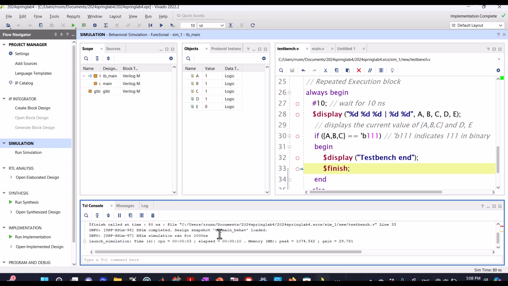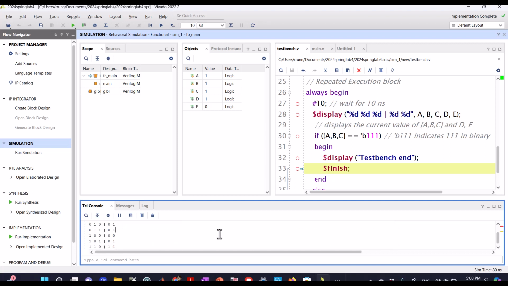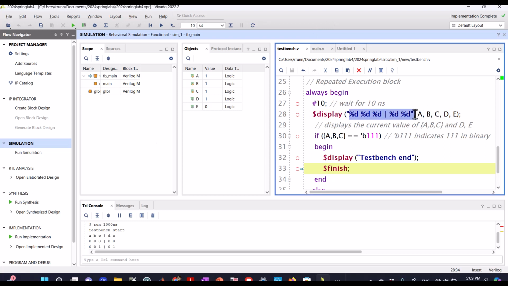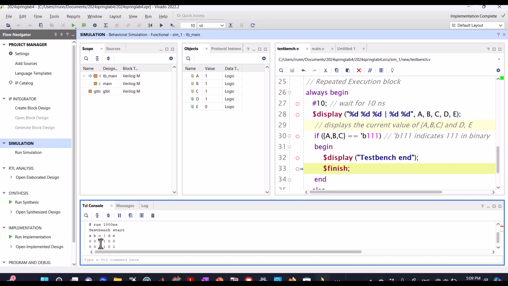Down here, because I told it to first display test bench start and ABC vertical line DE, and then I told it to display this. Those are the actual values of A, B, C, D, and E. So I can now look at them and see, is this what I'm expecting?